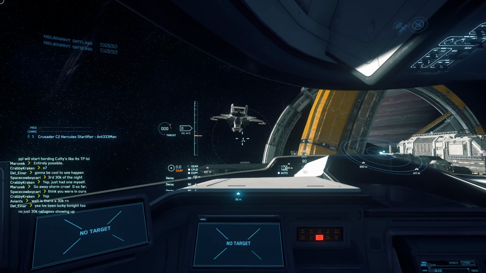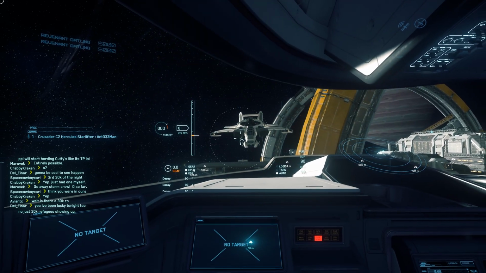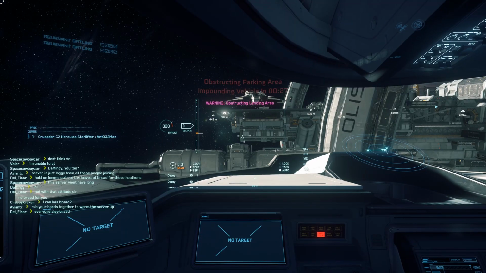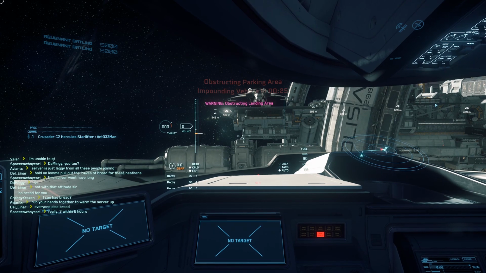So yeah, even with the impound trick, where you can hover above a pad to get impounded and teleported into the station so that no one can mess with your ship while you're not in it, it's still not that uncommon to get people messing with you, like this Hornet did here. The C2 can take a lot, but I'd rather not have to deal with this process.